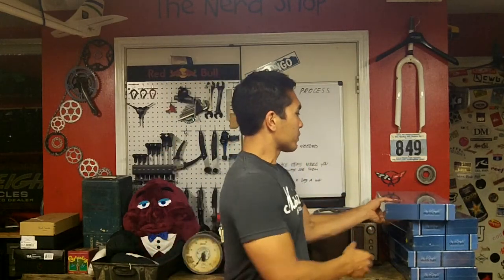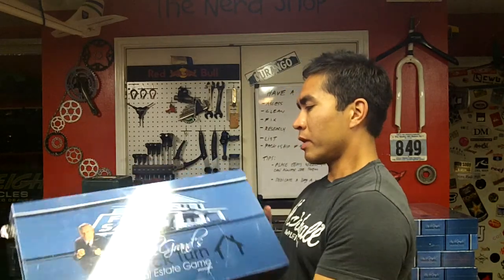Let's start with this. This was a real estate board game. I found a bunch of these at Salvation Army, and they're dirt cheap. They had marked $3.99 on the side, but I went on a half off day. As you'll see if you read my book when that comes out, I discuss things like this, and off days, a student discount and a senior discount, like what do you stand to get off and why do you go on those certain days. Well, it's pretty obvious why you go. And you find stuff like this.